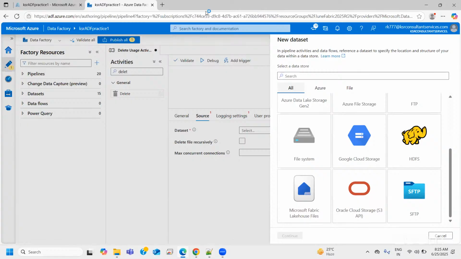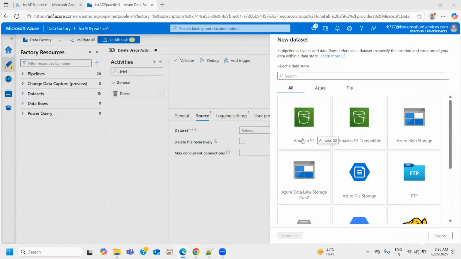If you want to delete anything from your storage service, you can use this delete activity, but it doesn't support any other different data sources like your SQL. And yesterday we have seen how we connect Fabric with Azure. The only thing is you need to install a gateway, so you can have a cross connection. Similarly, if you want to connect Fabric with Azure, there is this option called Microsoft Fabric Lakehouse files. But you can see only Lakehouse is available. There is no SQL server which you can connect, neither from your cloud nor from your Fabric.